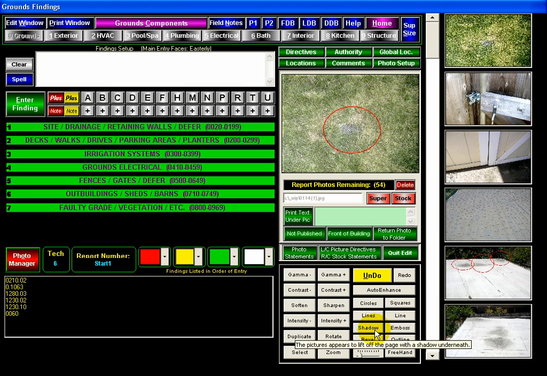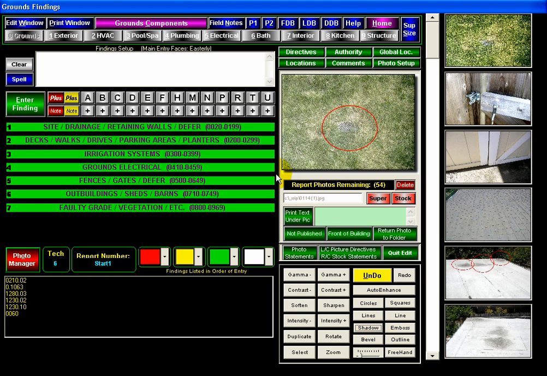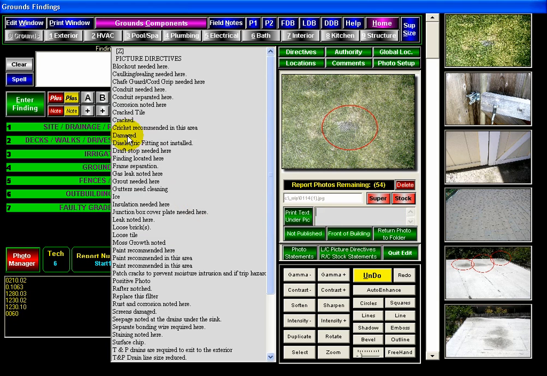We can put a shadow around the photograph so that it looks better when it's presented. We also have these picture directives and RC stock photo statements, and if we hit picture directives here, it brings up this list, and you'll need to populate this in your program.